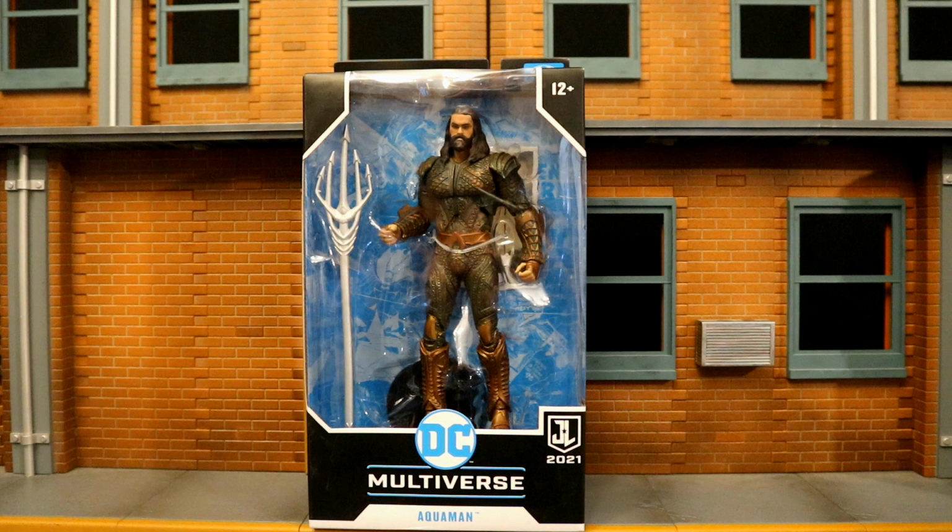One little amendment here. I've had the figure for a few days now. As soon as I got the package, I emailed McFarlane about the missing gold variant foil cover comic, and they shipped one out immediately. And I also emailed them about Bane's peg on his wrist breaking off inside the arm. They actually sent me a whole other Scarecrow figure to replace the broken arm of Bane. That is some really good customer service there, if I may say so. Great company, making great figures for a great price, making them easy to obtain. They send you free stuff. Great customer service, replacing any of my issues. I tip my hat to McFarlane Toys.